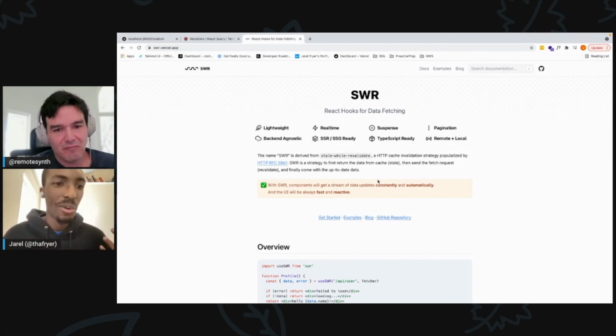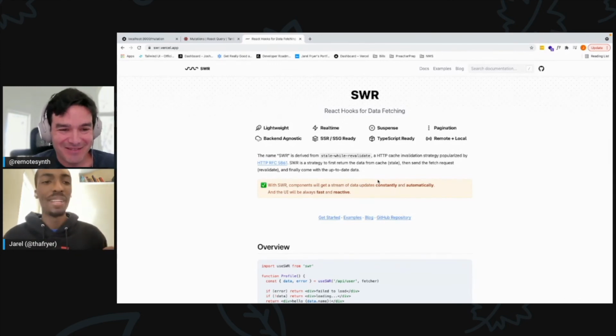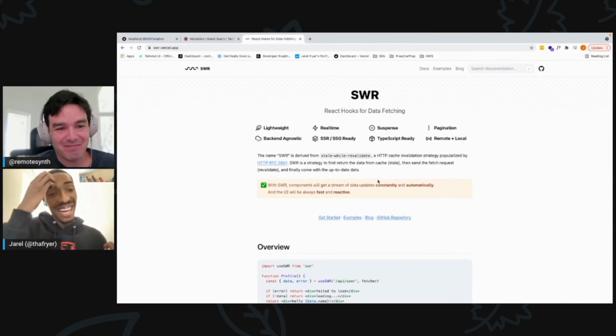I'm just a fan of React Query. I've used it in my current role. I've used it in my previous role. I think I've been using it since the second version. I think Tanner's on the third major version of React Query now. So I've been about a two to three year long user.